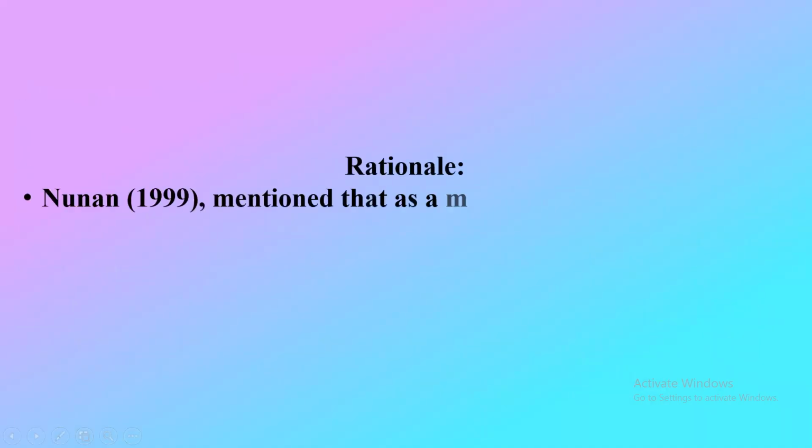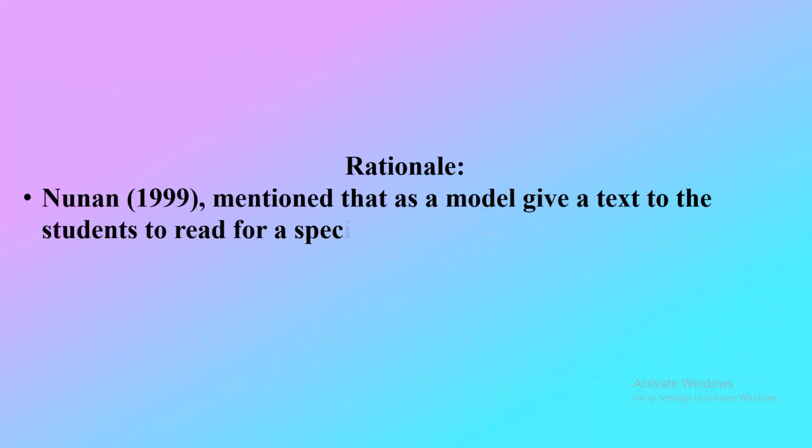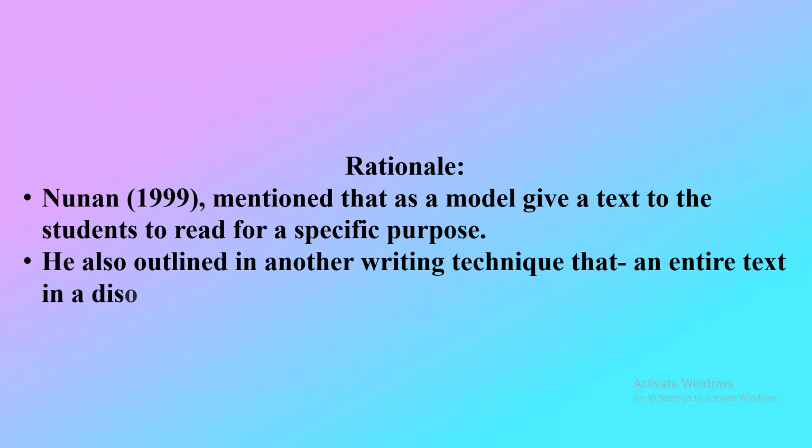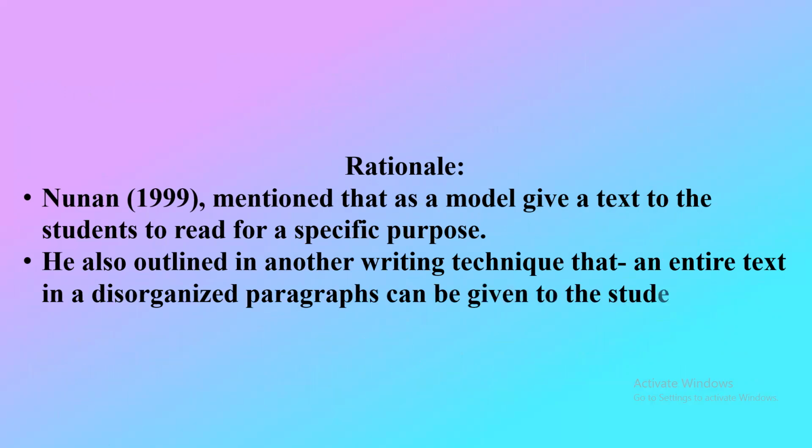Now, the rationale behind this objective and task. In 1999, Noonan addressed in one of the writing techniques that as a model, a text can be given to the students to read for a specific purpose. He also outlined in another writing technique that an entire text in disorganized paragraphs can be given to the students. This strategy is known as unscrambling. I applied these writing techniques in the previously mentioned activity where each pair of students will be provided with a sample writing.